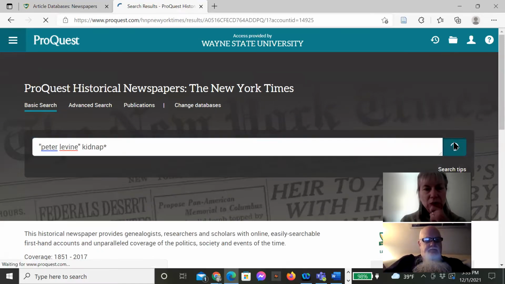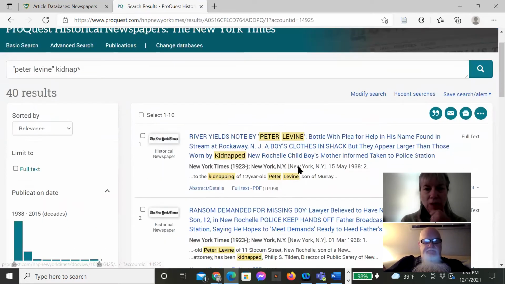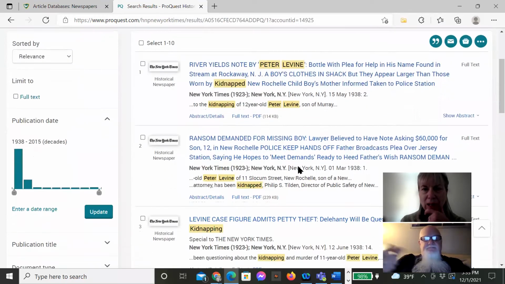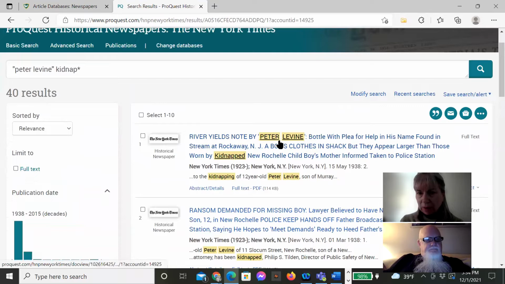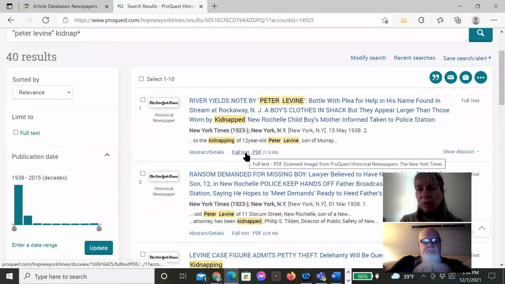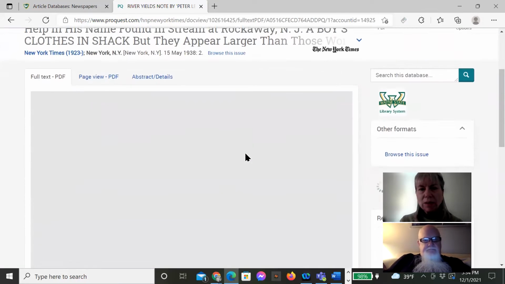So now I'm going to do a search. This is all live, folks, too. I have no idea what's going to pop up. Aha. And here we go. What's kind of cool here is if you look at the date line, you can see there's one article that might even be a random Peter Levine, but look at all the articles from 1938 and 39. There were some from 1940 through 49, and 7 articles written after that. So here are the articles. You can just click on this full text PDF to get to the article itself.